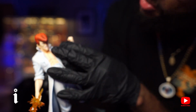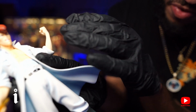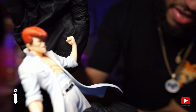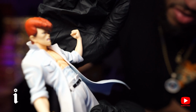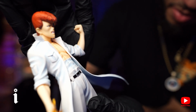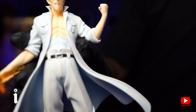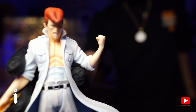I don't know if this is just a part of the design, but I guess his hair looks, that's really tough. Hair is kind of dirty in the front. I don't know if it's dirty, but it's just like a darker tone. Can't really tell, but it's not bad.